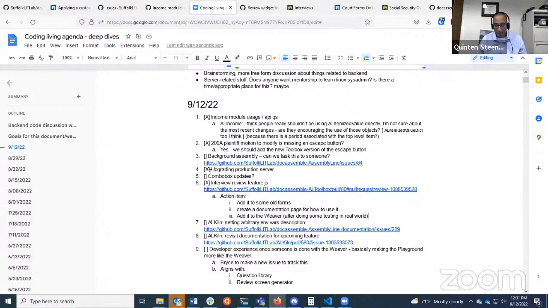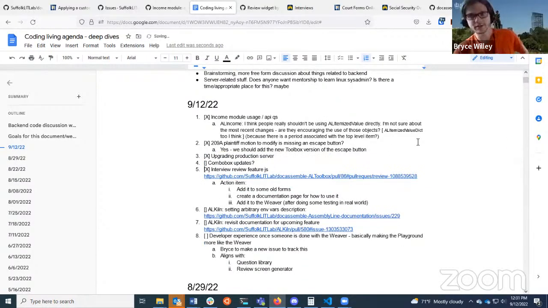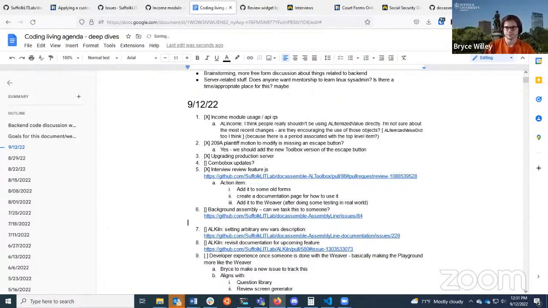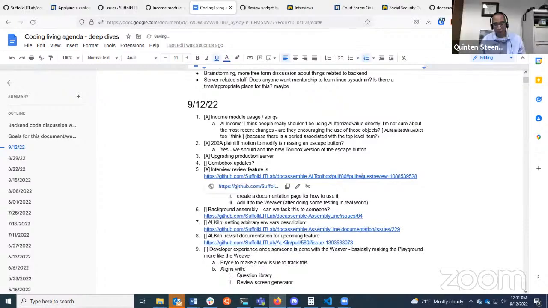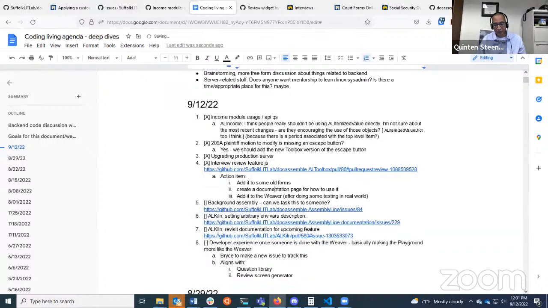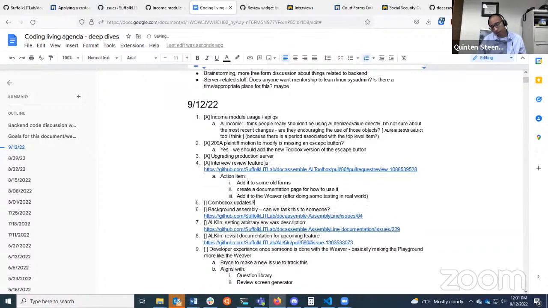Any combo box updates? Is there anything we should still be thinking about there? No, I think I still have the big long checklist of testing on different browsers and stuff that I want to do. Okay. So there's some stuff where we have a plan: we're going to do the upstream PR when it's ready.